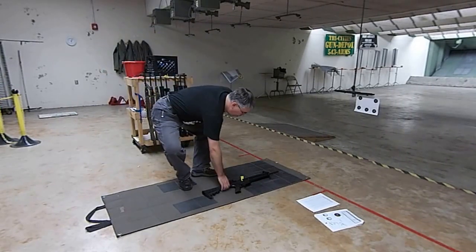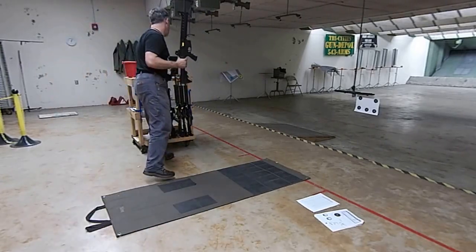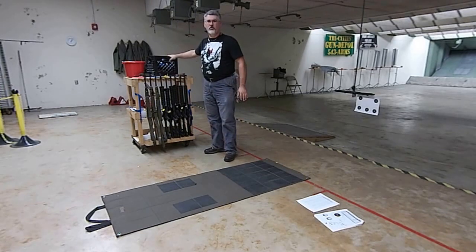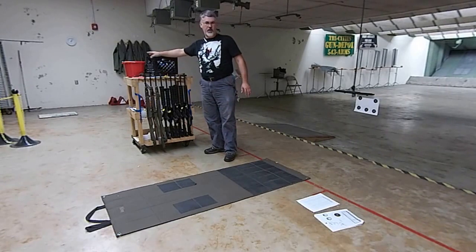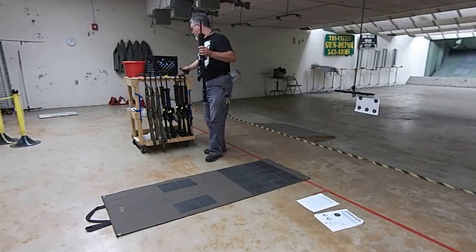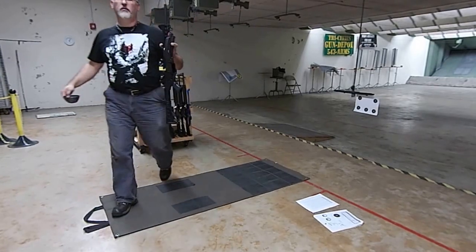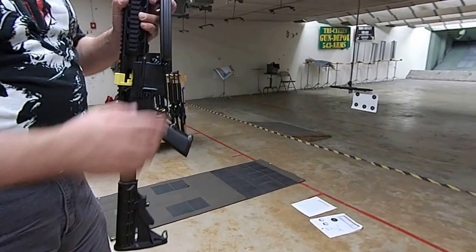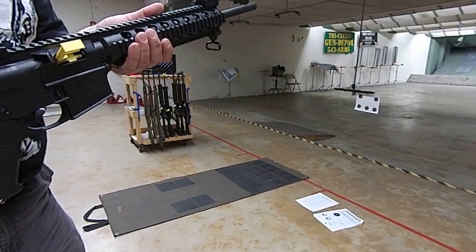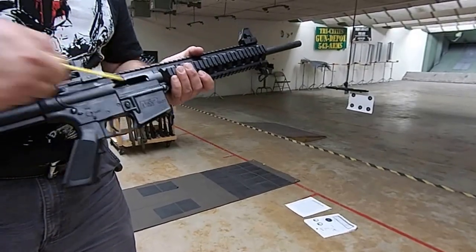So you're going to get your rifle — your AR. When you come out to the position, you're going to have a rifle rack and a milk crate full of magazines for both rifles, and the ammo bucket from last semester. This is your standard AR-15, just like any you'd find anywhere else in the world, except this one only shoots .22 long rifle. You can go ahead and take your chamber flag out when you're getting ready to shoot.